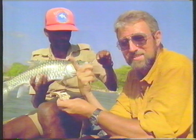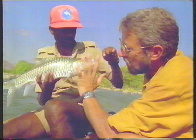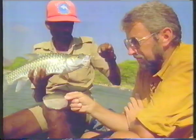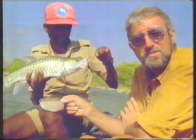Another nice thing, you might notice that all the scales are quite large for its size, and this is a scale I caught from a very big one a few years ago, in fact an 81-pounder. And it's customary, if a scale should fall out, to just write your name and the date on it. It's a nice memento.